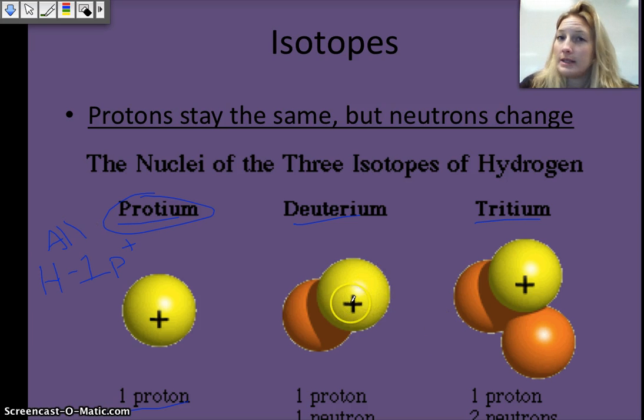So deuterium, still hydrogen, it's just an isotope, has that 1 proton. Tritium has that 1 proton. But deuterium has a mass of 2, and tritium has a mass of 3. Protium has a mass of 1. So this mass of 2 with 1 proton then gives us 1 neutron. 1 proton, 1 neutron. Tritium with a mass of 3, again 1 proton, has to have 2 neutrons in order to give it that mass of 3. So same element, same number of protons, but different number of neutrons.